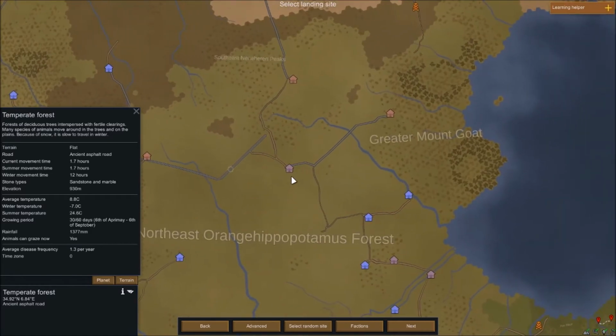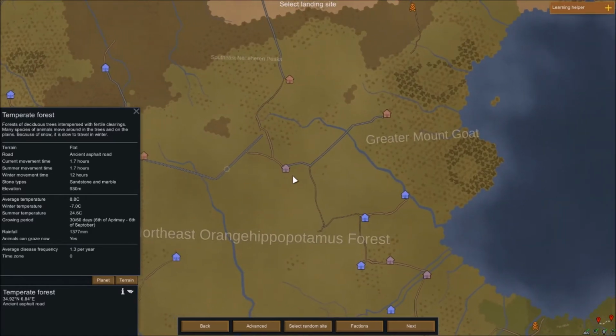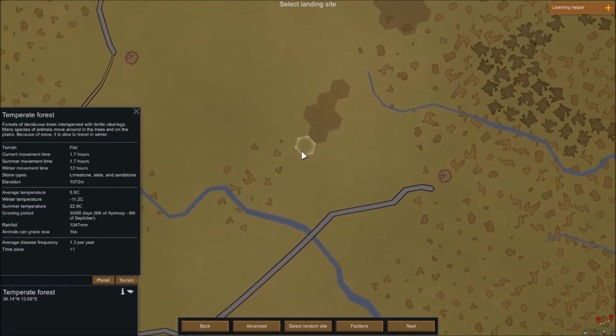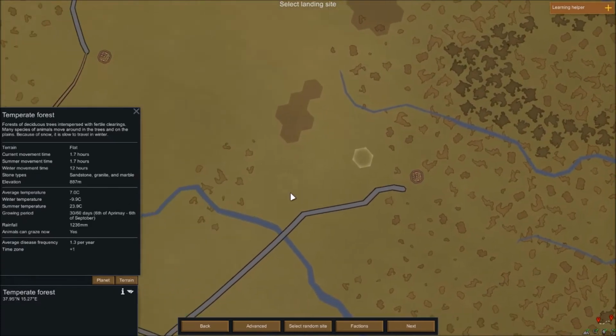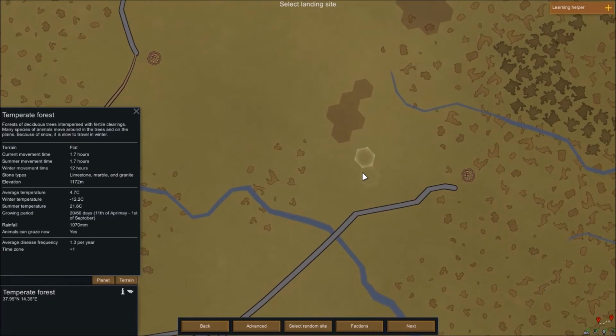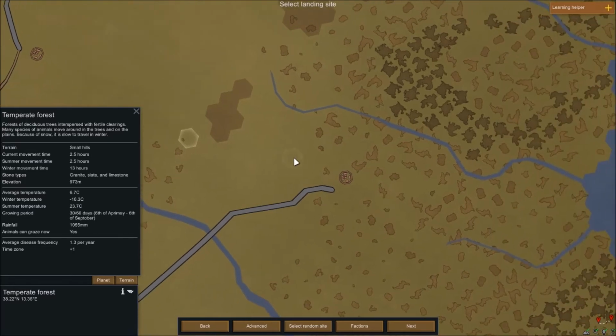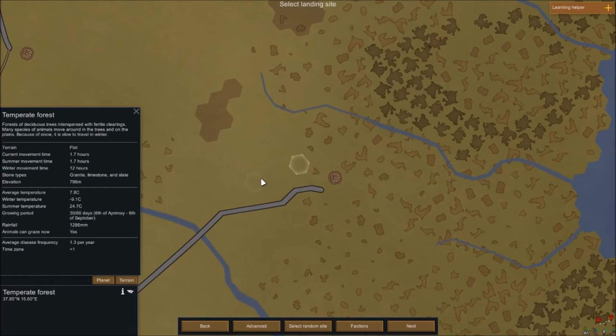Now, the different map types you can get when you land on these is going to be, of course, flatland. Flatland has very little area that is going to have stone that you can dig into. Then there's small hills, and the larger you go up on these little symbols here, is going to denote how much area you have to build in versus how much area you have to mine out. So flat has very little, small hills has a little bit more, large hills has quite a bit, and of course mountainous is mountains. You're going to be living in a cave.